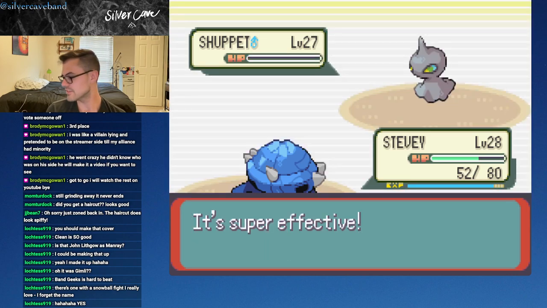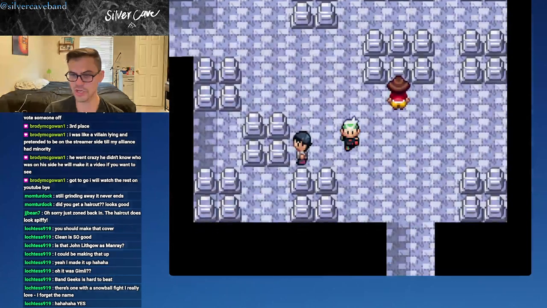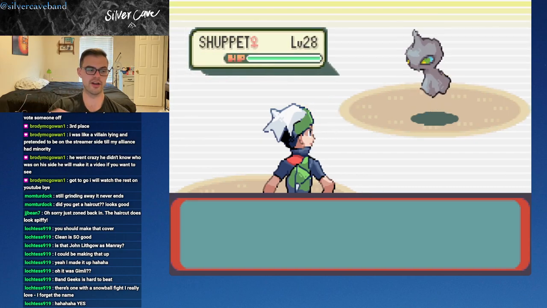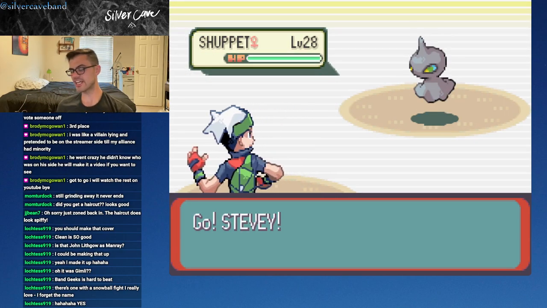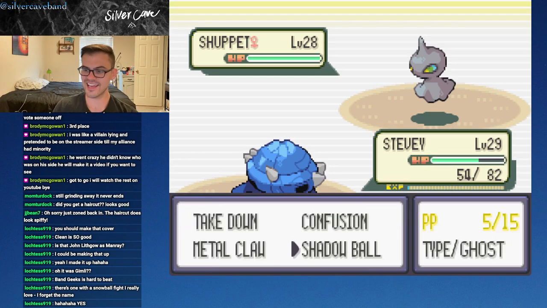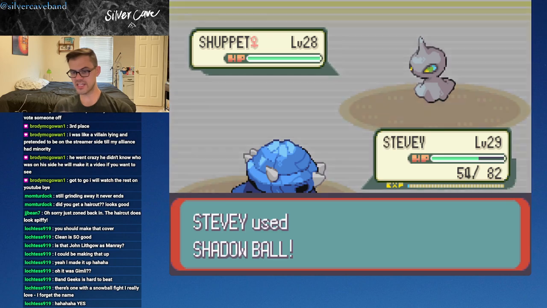Now that Stevie is really just reliably knocking them out, we're really gaining some levels here. Because remember, we got to get this whole squad to level 50. Right now, we're kind of in phase one of their training, because we're just getting them their specific EV stats. And then, once they get those, we got to train them up level-wise to get them to where they need to be.